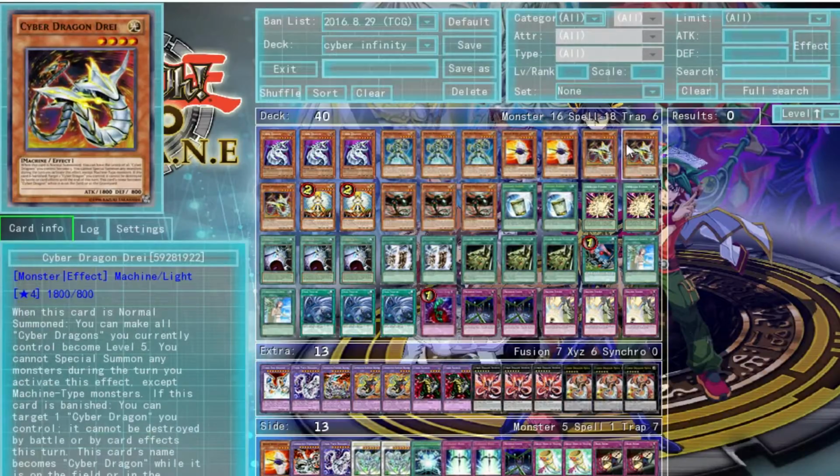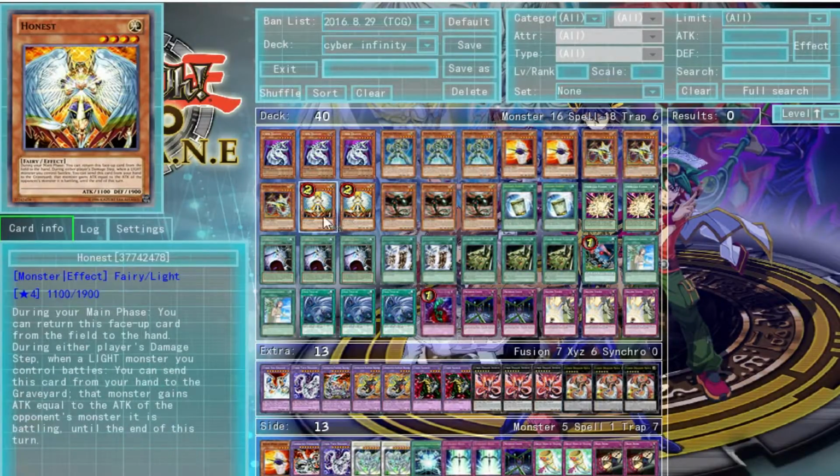Then we got Cyber Dragon Dre. When you normal summon him, you can make all your Cyber Dragons become level 5, so that's a very good way of getting out some level 5 monsters. You can put him out, he automatically becomes level 5. Then we got 2 Honest, just because you have all light monsters, and so you can use him to increase your attack.